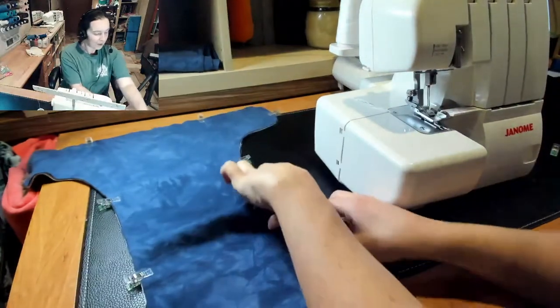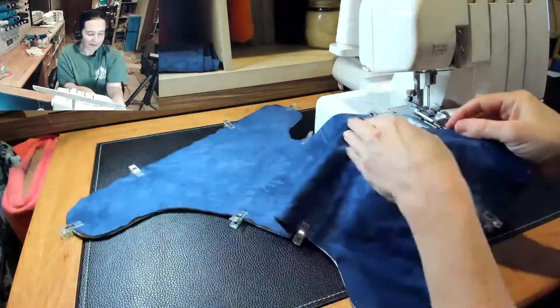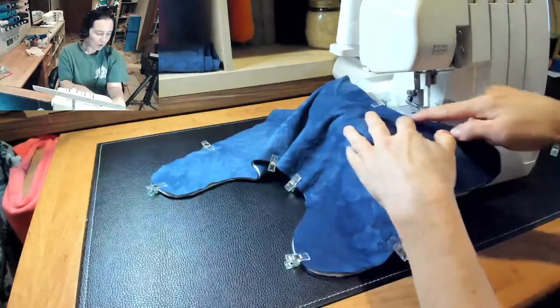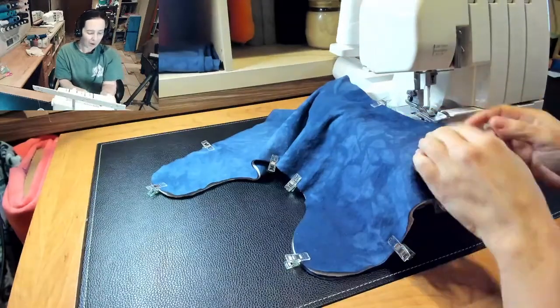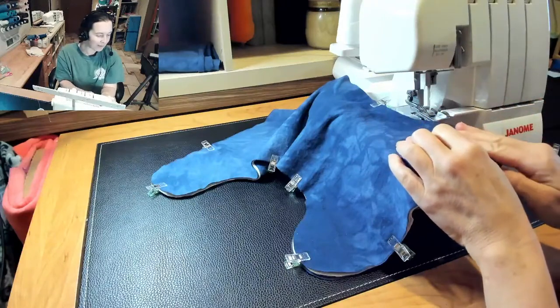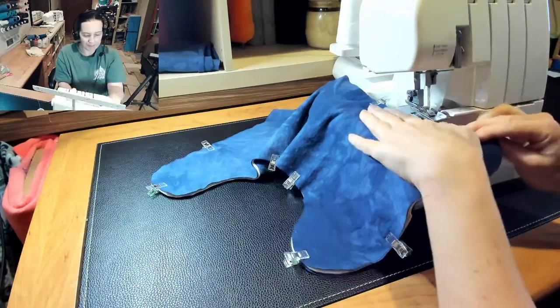This is just the first part of serging. There's going to be 3 different steps for the serging. So you decide where your elastic casing is going to start, and I have it marked on the other side, but it's on the template if you want to use one of my templates. This is using the medium to large fitted template.